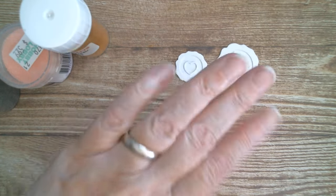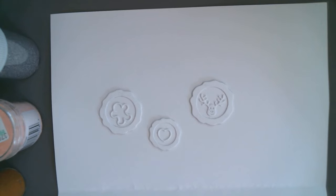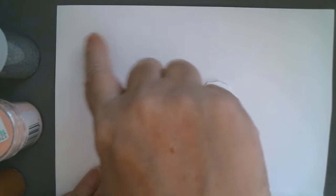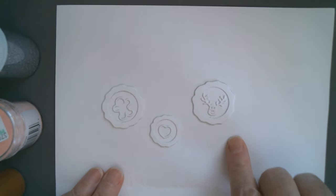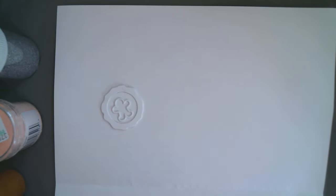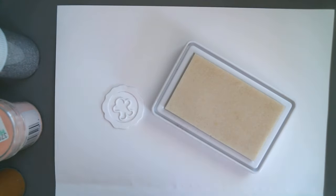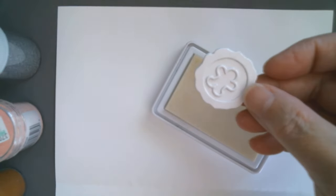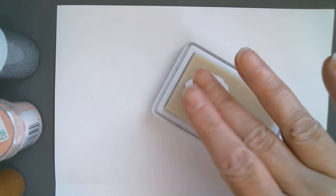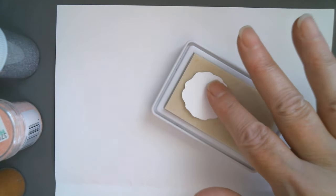Right, I'm going to make sure those are completely dry and I'll be right back. So I think those are sufficiently dry, and I've put down a heat mat and a piece of white cardstock. And I think I'm going to start with the gingerbread. So I'm moving those other two out of the way, and I'm bringing in my ink embossing pad. And all I'm going to do, I don't know if anybody else has already done this. If you have, let me know below, because clearly you had some success or you didn't with it. I'm about to find out.